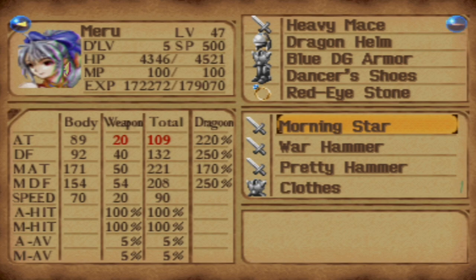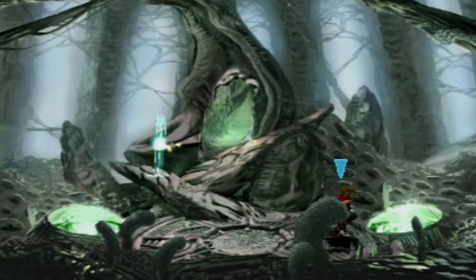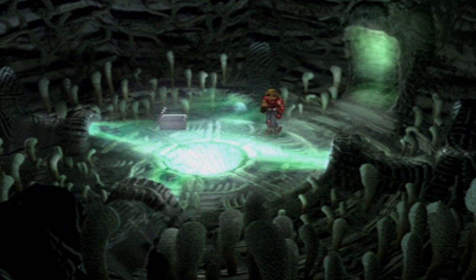And then we have Miru with the Heavy Mace, the Dragon Helm, raising her health by 50%. The Blue DG Armor, which makes her immune to water-based damage. Dancer Shoes, making her faster. And the Red Eye Stone, reducing her damage taken by fire by half. And that's my party. So we're going to head this way. And again, you'll probably remember this whole area as well from when we fought Lloyd way back. It wasn't actually that long ago now, was it?